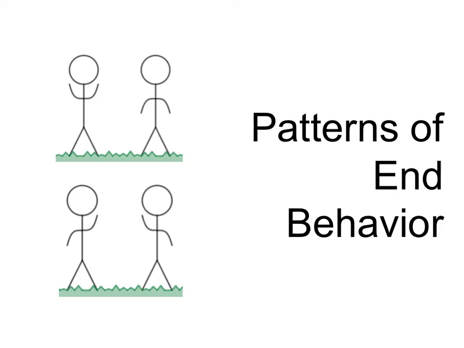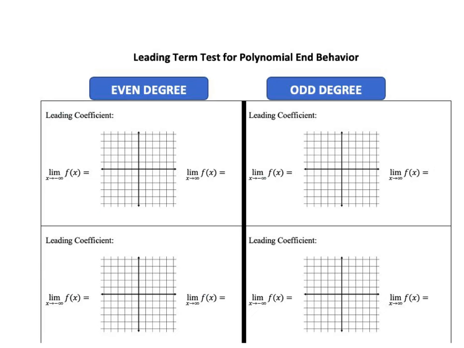In this lesson, we're going to look at the patterns of end behavior in polynomial functions. There are four main cases that we need to look at. First of all, we're going to classify our function as either having an even degree or an odd degree. If it's like y equals x squared, that's even, whereas if it's y equals x cubed, that's going to be an odd function. And you've already looked a lot at quadratics, so the nice thing is polynomial functions are going to take on the same characteristics as that quadratic in the end behavior.